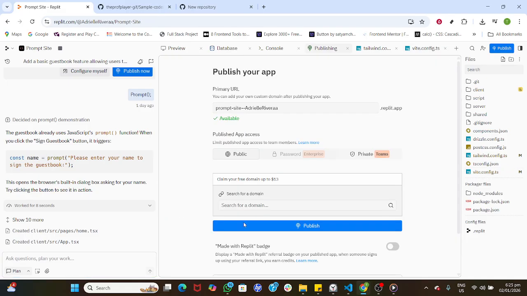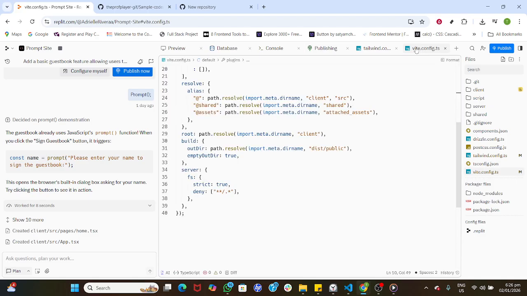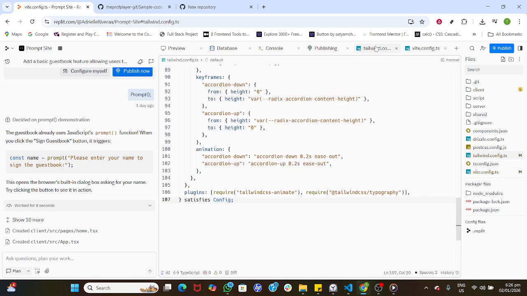When you're ready to share your changes, click Publish. Review what's included, make sure you're not exposing any secrets or private environment variables, and confirm that your app starts cleanly. After publishing, open the live link to verify everything looks right. If something's off, head back to the editor, adjust the code, and repeat the quick test and publish cycle.